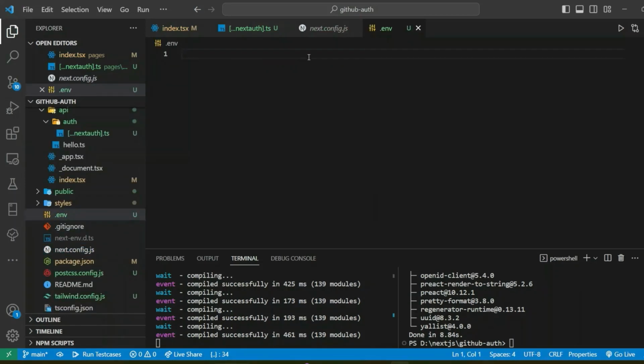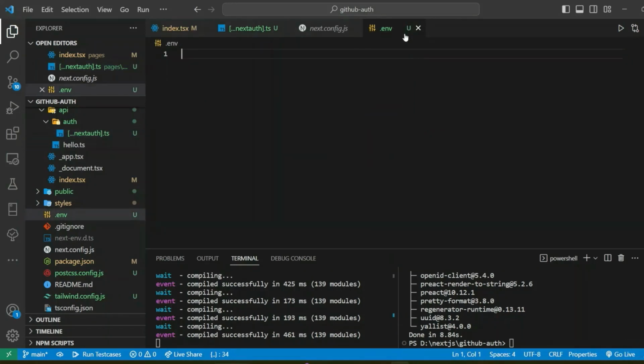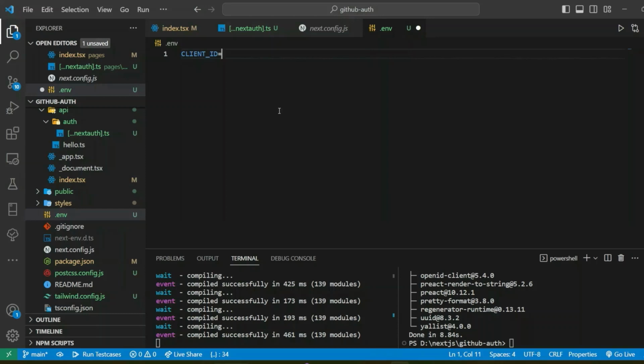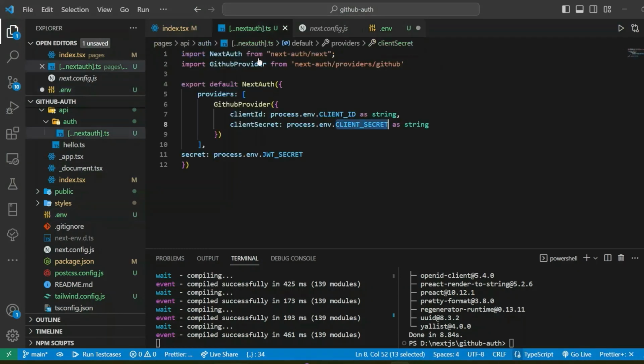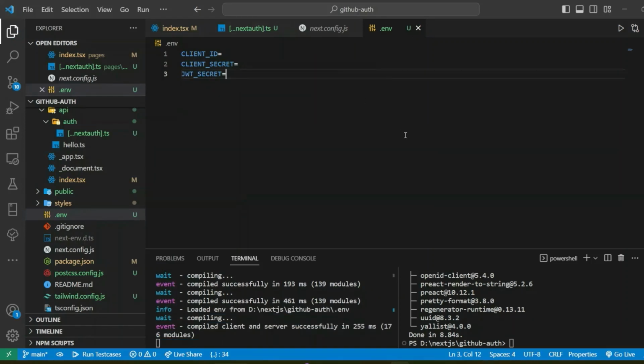In the .env file, we'll first write, copy this one, paste it here, client secret, paste it here, next JWT. So we'll put the values here.